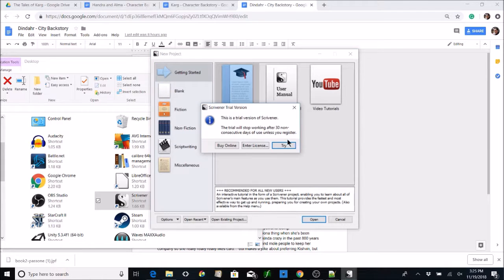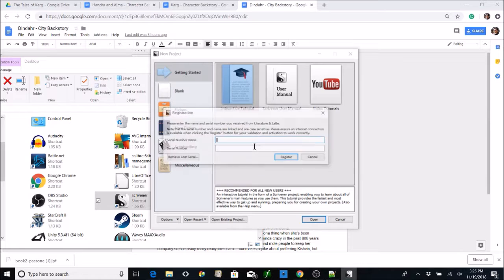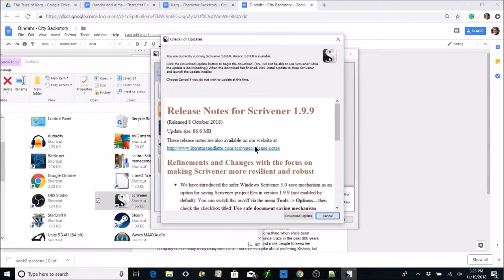Right, Scrivener trial version. Enter my license. All right. Okay. Guess I might as well download the update.